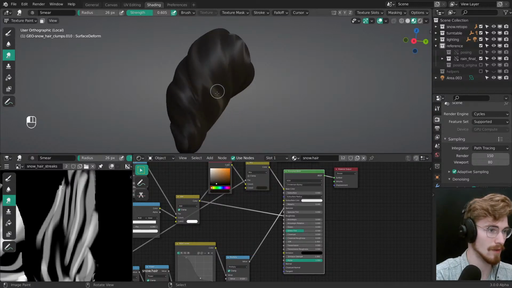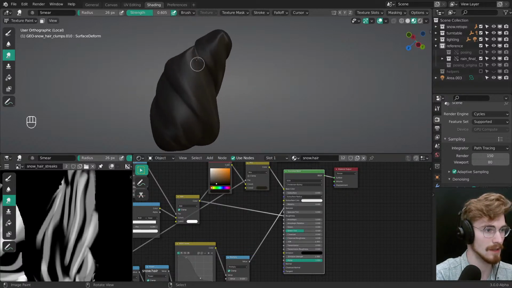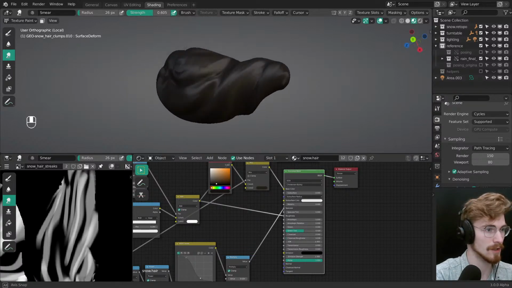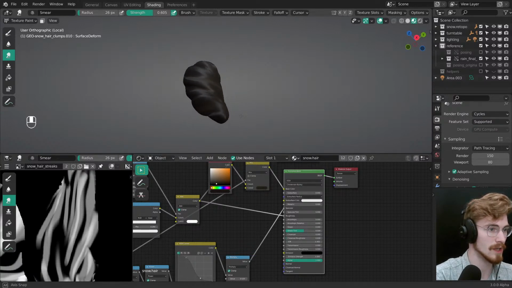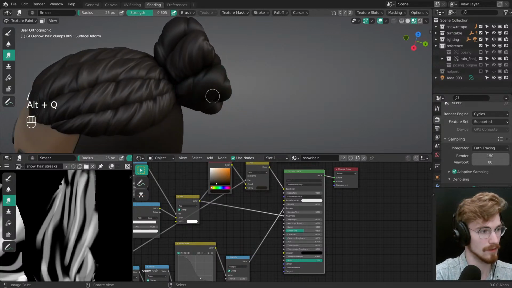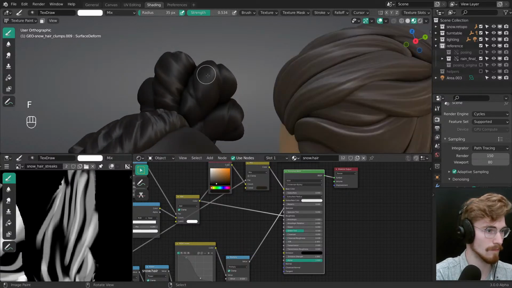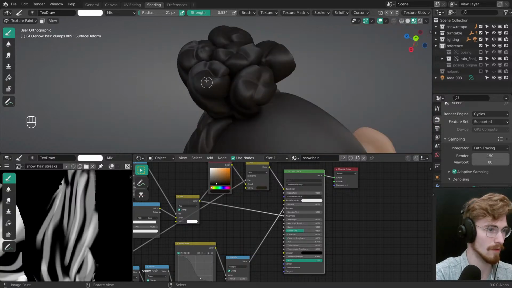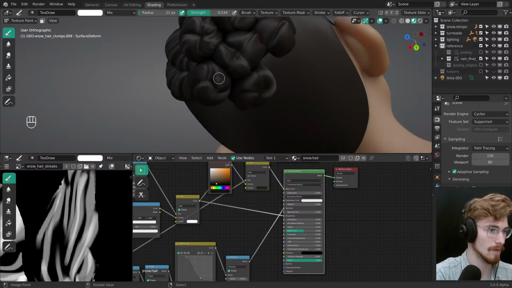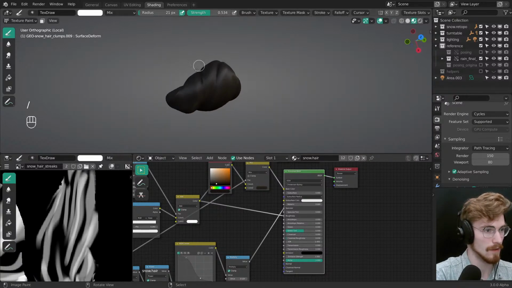Anyway, it's kind of worth it to go over this a bit more, especially if it's a bit more unclean with the painting, to go over it with the smear brush, especially for these streaks. It might make them a bit more blurry, but it can reduce the amount of artifacts. So now I'm just gonna jump over to this one, and I'm gonna do it a bit more rough. Like that.